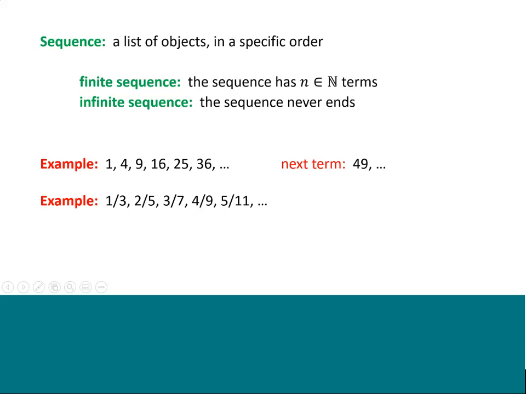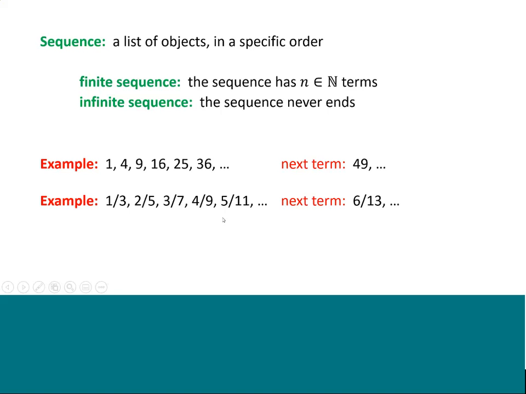Okay, so the top of the fraction was 1, 2, 3, 4, 5, so the next one would be 6. And the bottom, these guys were what? You could think of them as either all odd numbers or going up by 2 each time, so this would be 6/13. So you guys were getting to the right answer there. Okay? And if you wanted to keep going, the next one would be what? 7/15. Okay? So that's all sequences are. They're literally lists of numbers where you try to find the pattern.